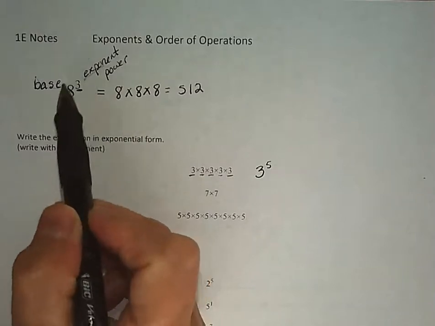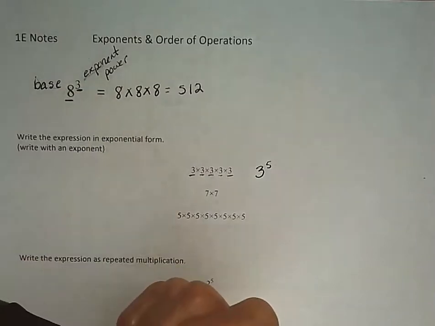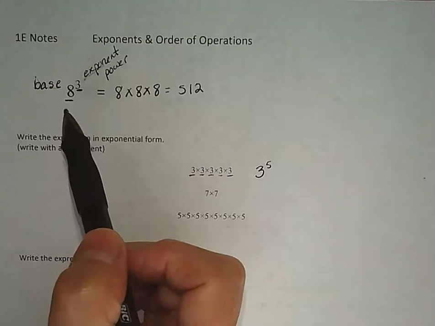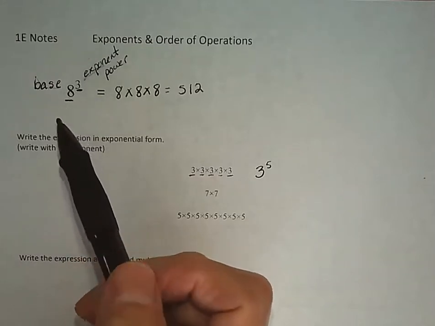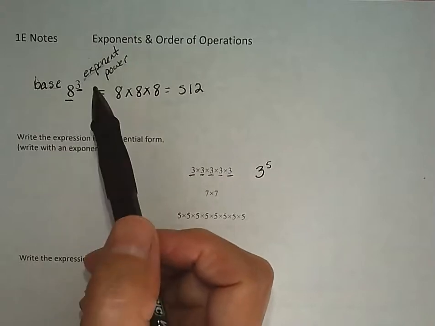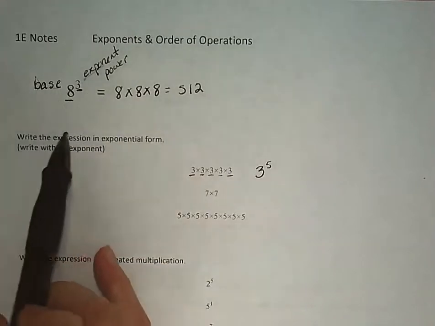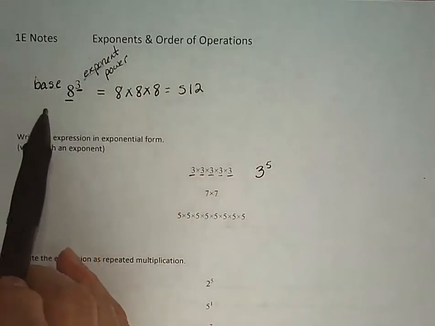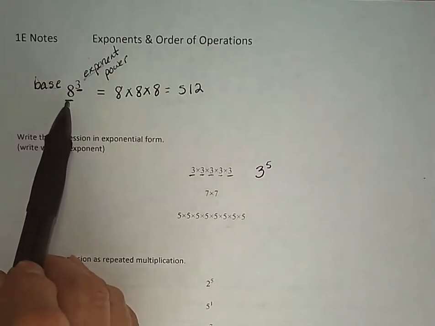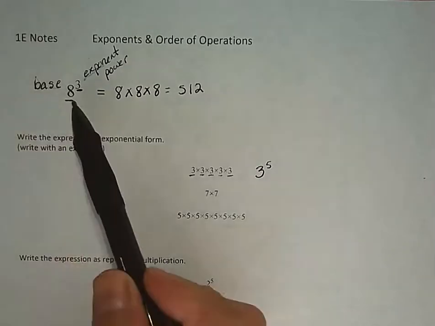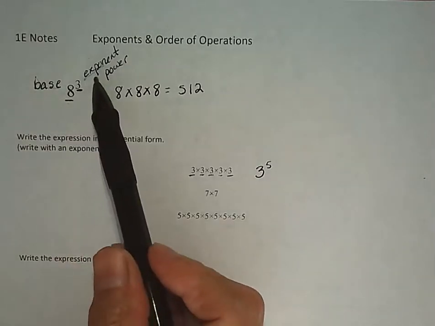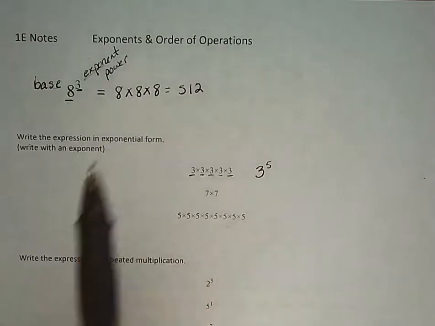This is a number, or a problem really, a math problem written in exponential form. And this is really just a shortcut for a multiplication problem, but it is not the multiplication 8 times 3, as we're going to see here. We need to know two vocabulary terms. The first vocabulary term is for this large number, the bigger number of the two, the 8. And that one is called the base. And then the smaller number is called the exponent or the power.